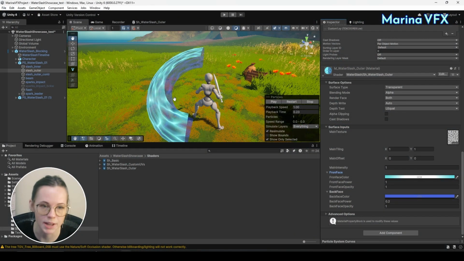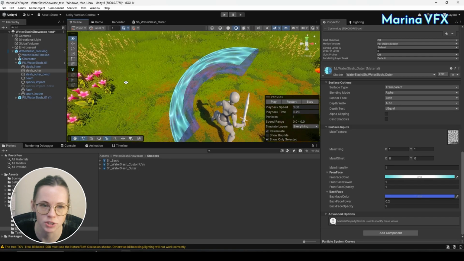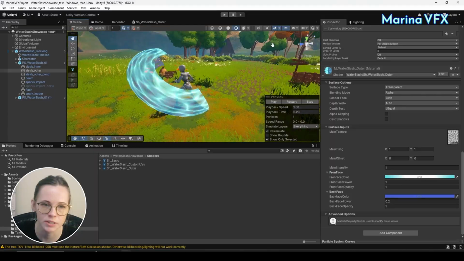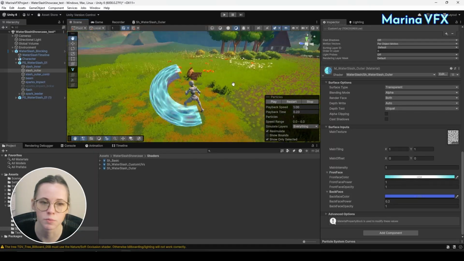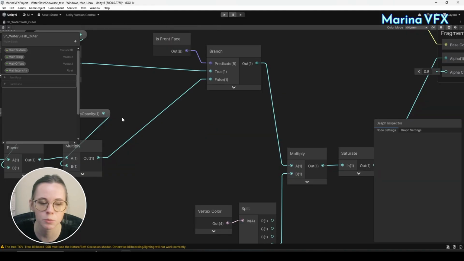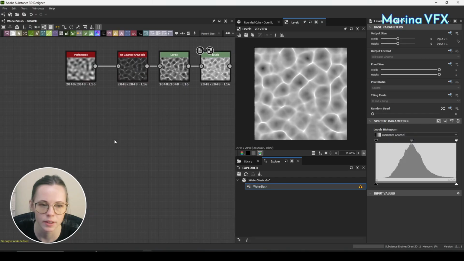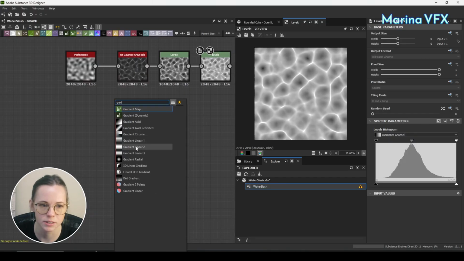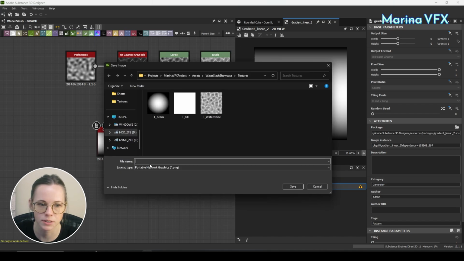So the next thing I want to do, I want to mask these edges, because now it's a hard edge and I don't want this to be hard edged. I want it to be masked, and this could be achieved in different ways. I will go with texture masking. So basically what I need to do, I need a texture, I need a gradient, and let's start just from this gradient, and this will be the mask 01.